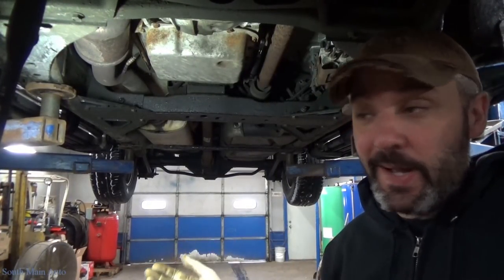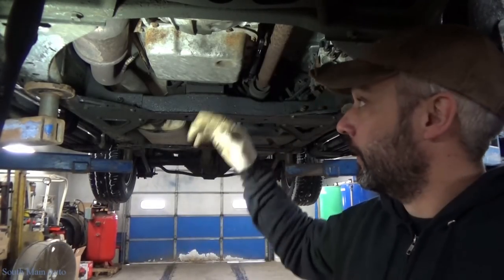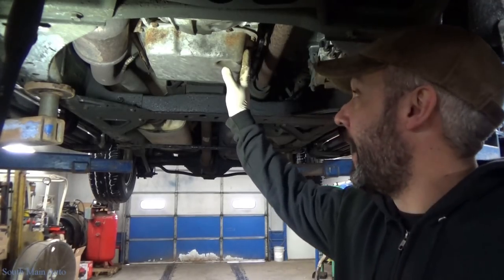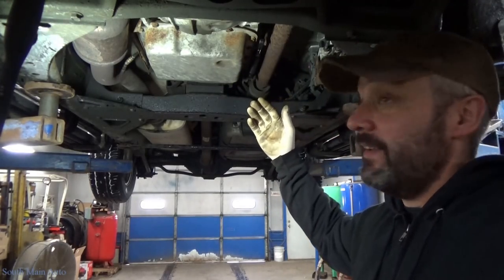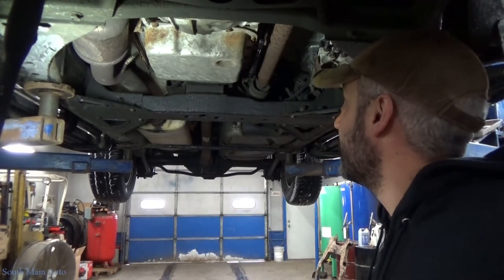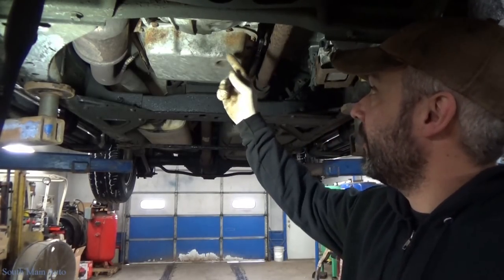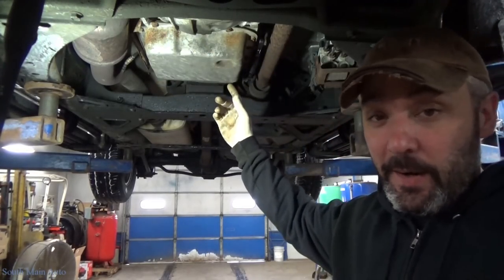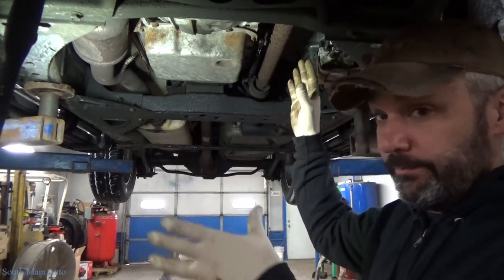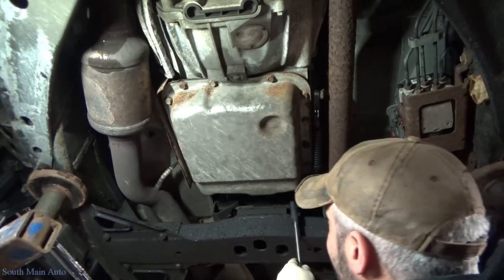Pretty simple procedure. You've got a couple options. Sometimes I'll take my fluid extractor, pull out the dipstick tube, suck the fluid out of the transmission before I pull the pan because you're less likely to get a bath. But in this case I didn't — it's early in the morning, first job of the day, so it's likely I'm going to spill the majority of it down in front of me. We're going to try to avoid that. We'll zip all the pan bolts out. It's my habit to leave a couple in so the pan doesn't fall — kind of crack it loose, let it dribble, and then very gingerly let it down. However, things rarely go as planned.